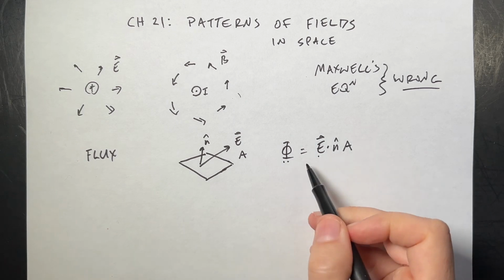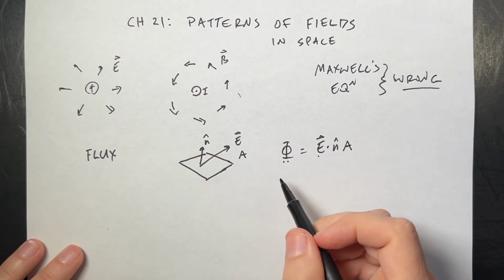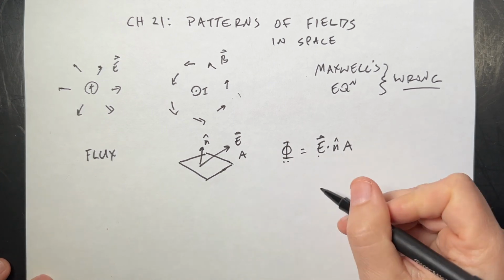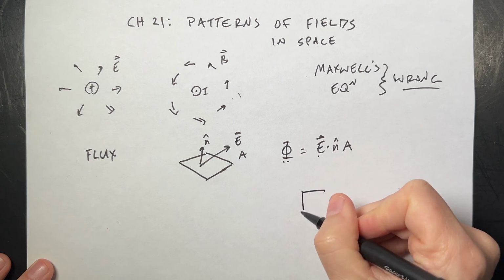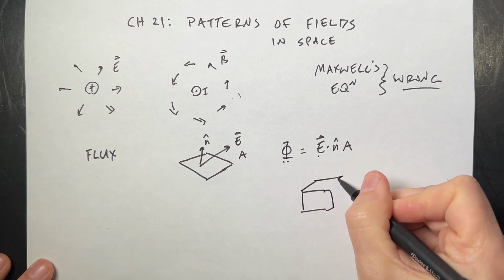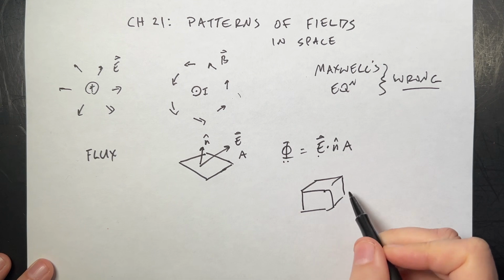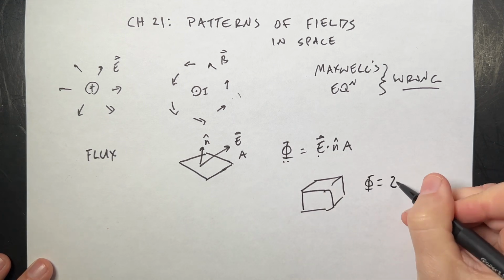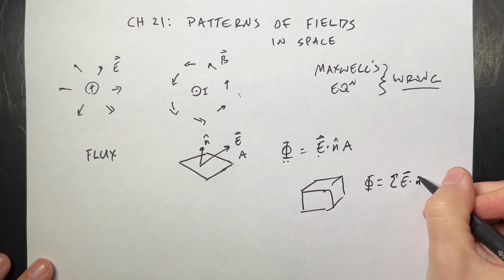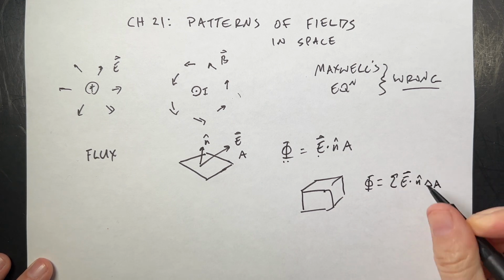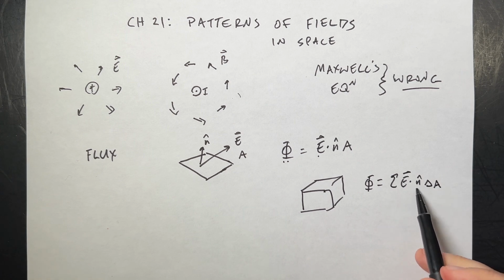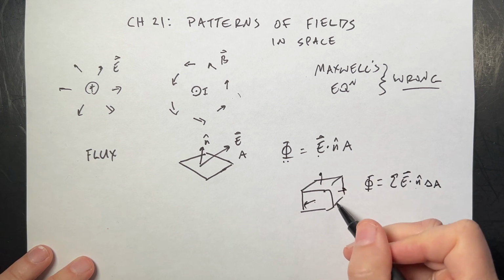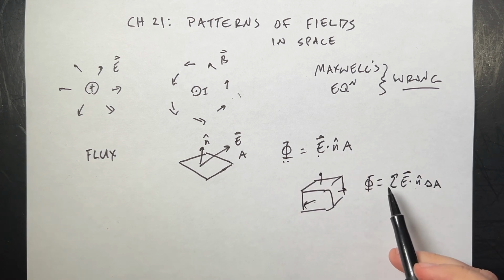So this is the flux for a single surface, but what we really want is the flux for a total surface. And if we have finite pieces, let's say we have a box like this, then I can calculate the flux on each side, and the total flux is just going to be the sum of these. We write this as the sum of E dot n hat delta A, because these all have different n hats and dA. So on each side, n hat would be that way and that way. So I had to break this up into 6 pieces in order to calculate the total flux.